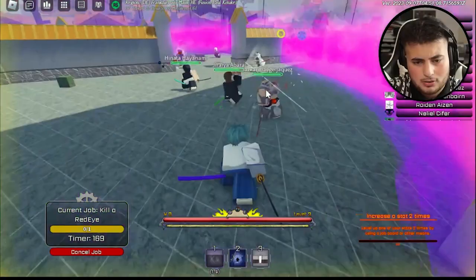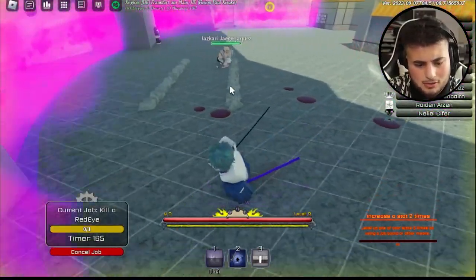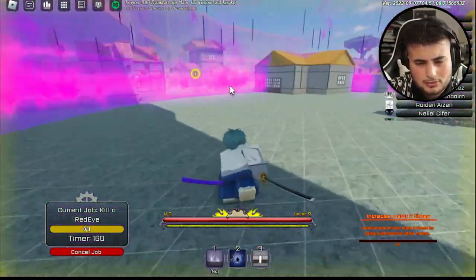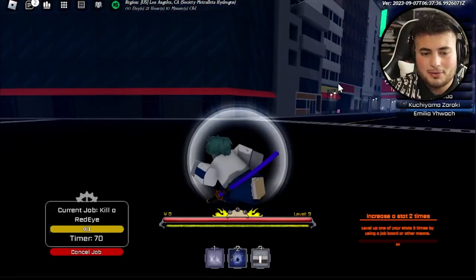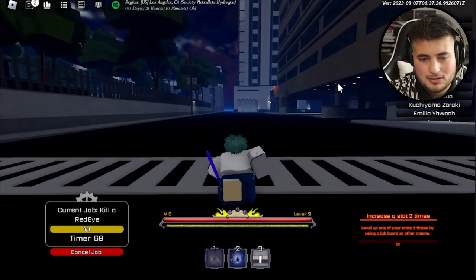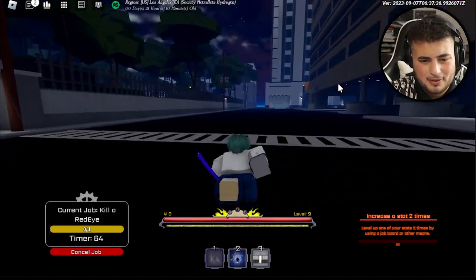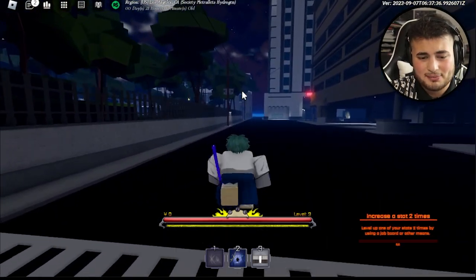Whoa. These guys might be a little too tough. Alright, we're back to the city we know. Is there not a map? Right, we need to cancel that job. And we need to find out how to get back to where we were.